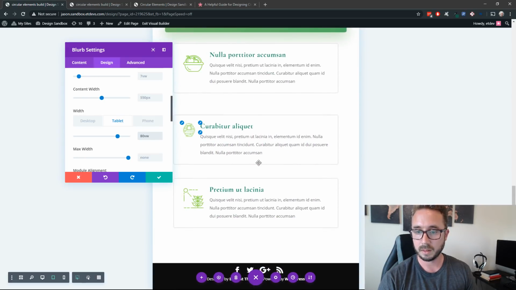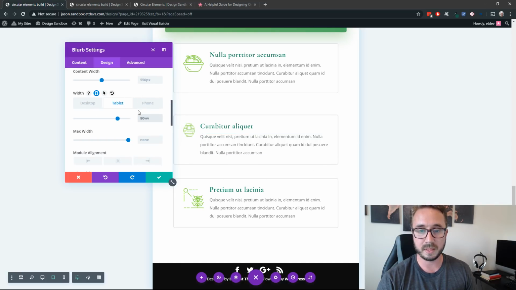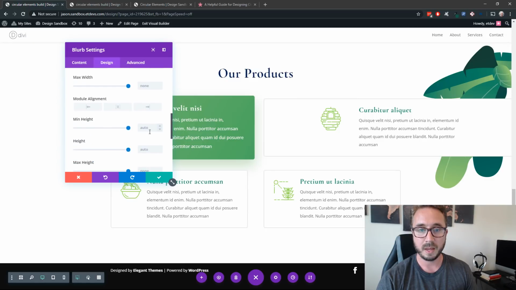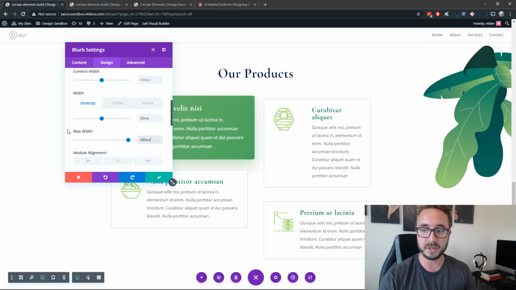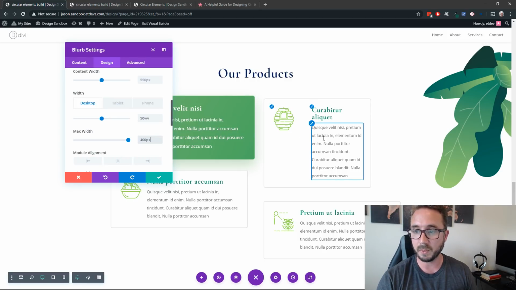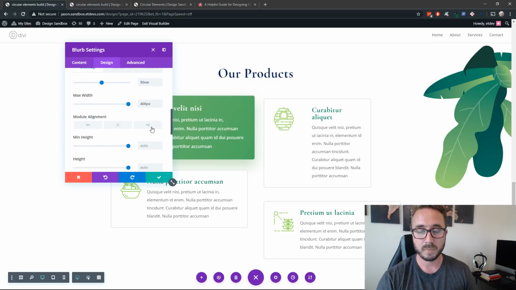See, there it is. This is the one we're looking at. All right, so that's my width. Let's go ahead and go back to my desktop view and let's do the same for my height. Actually, but before I do that, let me set my max width to 400 pixels. As you can see, now it jumped back over to a more acceptable width for my layout. And 400 pixels is good because my row, I know, is about 1080 pixels wide, and the 2-column row there, 400 pixels for each one of my modules is going to fit nicely within that.